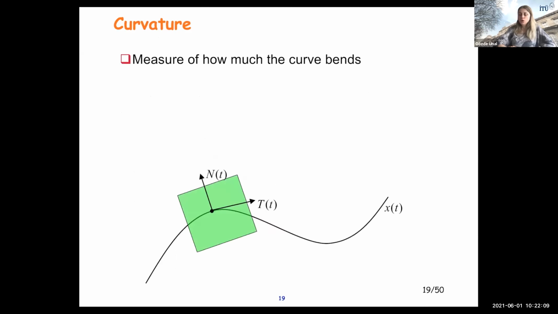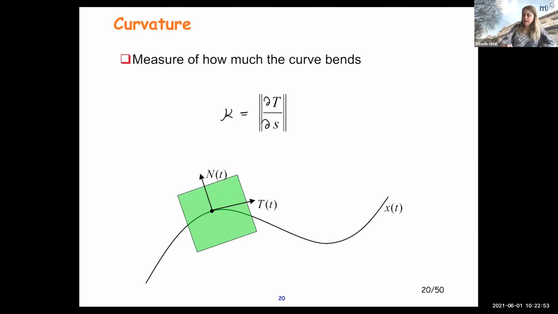So we said curvature is a measure of how much the curve bends. Exactly, this is bending, how much it bends, maybe a little bit less and things like that. So now let's look at this. Okay, you can't see anything, the special characters are not there. This is trying to say that we tied it to the derivative of the tangent vector: kappa is the magnitude of the derivative of the tangent vector.